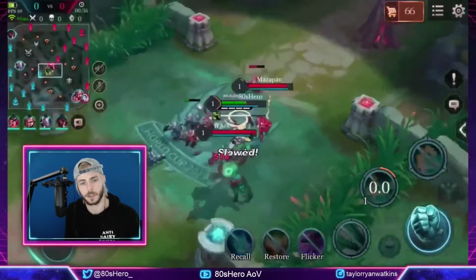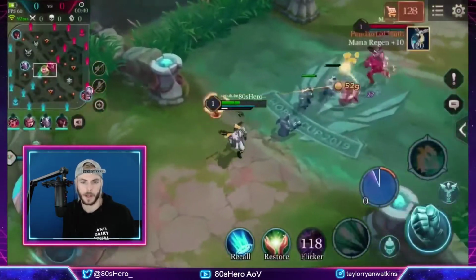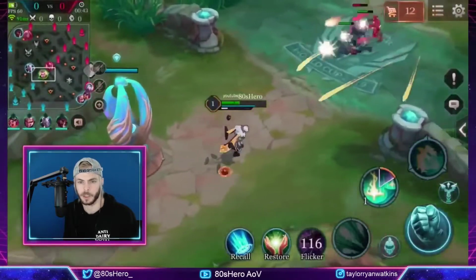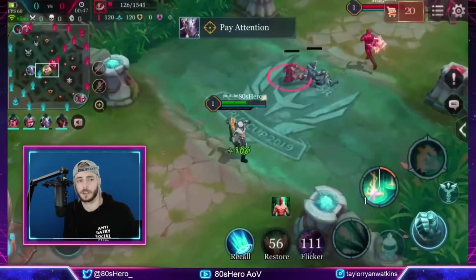Florentino comes to poke me. Their support, Baldum, comes to poke me, so I end up having to use my flicker here. It was kind of dumb. I didn't really need to use my flicker. I should have been a little bit more patient and waited to see if the side laners were in their lane. I don't know why side laners do this.